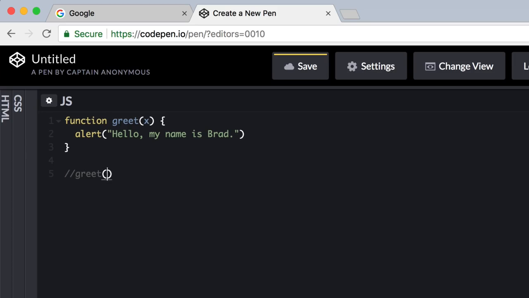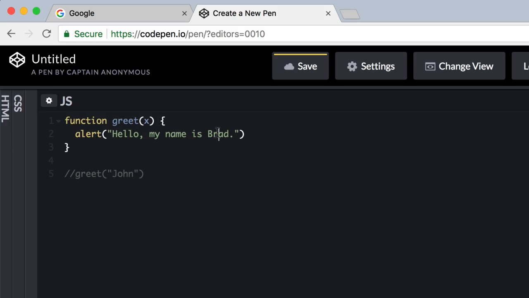But the idea is within the parentheses for our function when we call it, if we include quotes and a name, so greet John, this data that we're passing along, John, we want to be able to access that within the body of our function. So by including X here as a parameter, X is going to equal the value of whatever gets passed in. So in this case, it would be John.